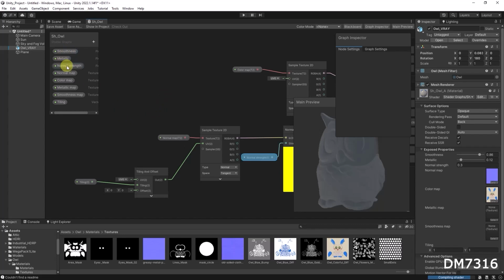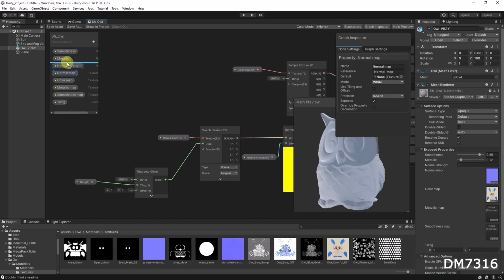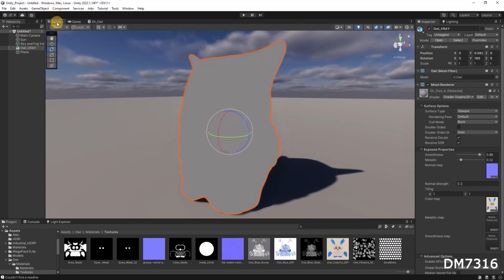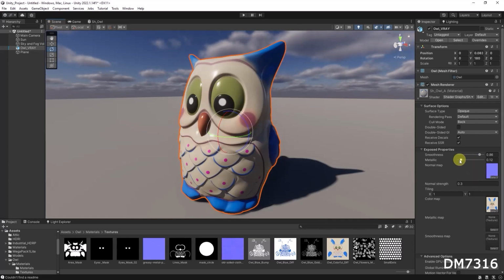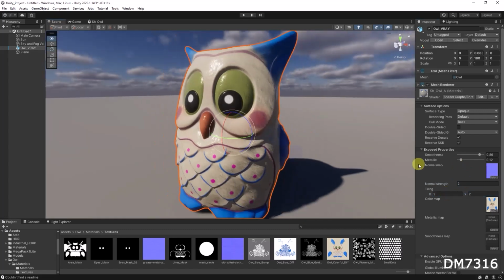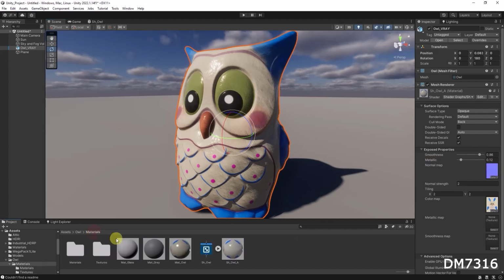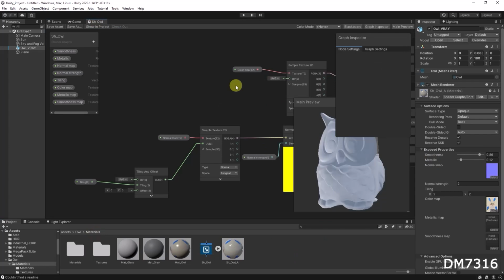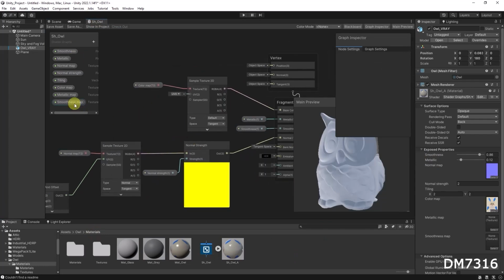Perhaps I could put it in a good order. So normal, metallic, normal strength. So I will put normal map, normal strength, tiling. This one, I didn't write normal tiling, but it's okay. So now it's here, and let's put the normal strength a bit strong to see. And here I will change the tiling to 2, 2. Okay, and you see it repeats the texture. So you understand, you could do just your shader here, you don't need to do that.